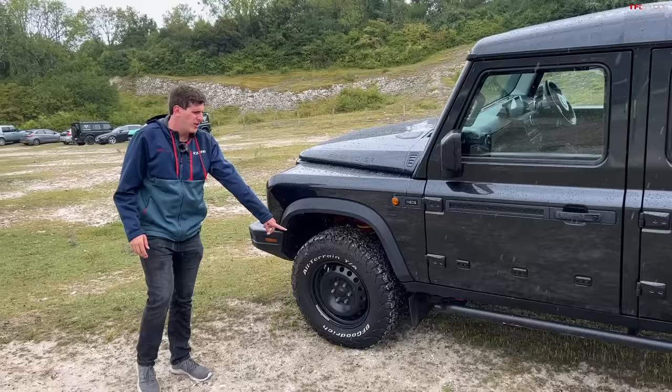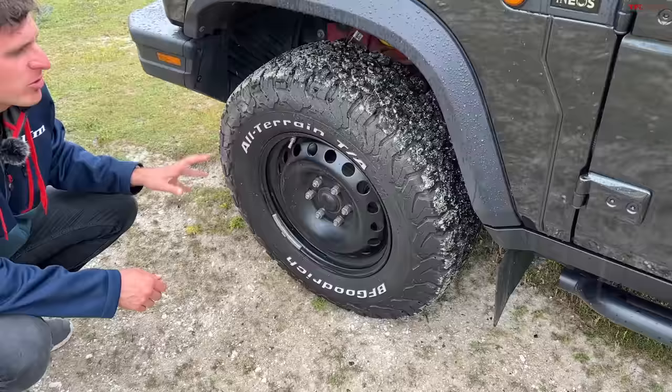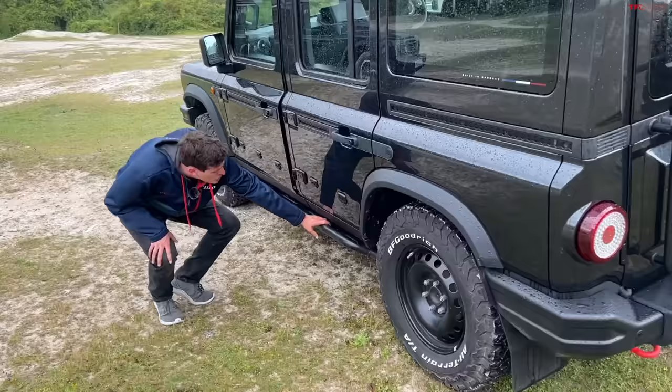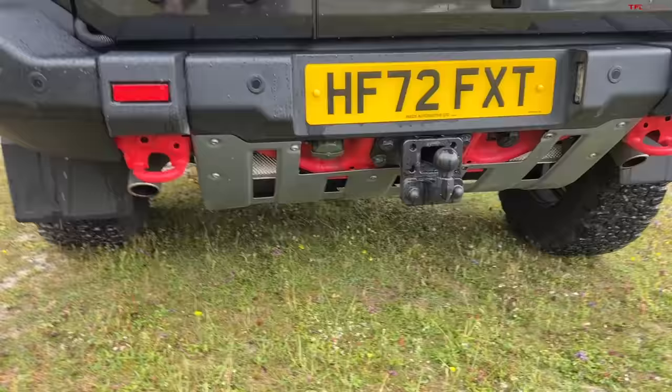There are a couple of different models. This one is the Trial Master, on a 17-inch wheel wrapped in BFG KO2 tires — one of my favorite all-around tires, great in the snow. I love the steel wheels. We're looking at a $75,000-plus vehicle in the US market with steel wheels, which is cool. There are also true frame-mounted rock rails — you can actually see with this red demonstrator unit that the rock rail is mounted directly to that red frame. The hitch is also frame-mounted, the frame extends right back to the rear bumper, and those recovery hooks are also frame-mounted.